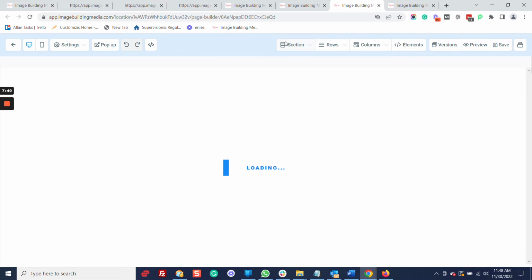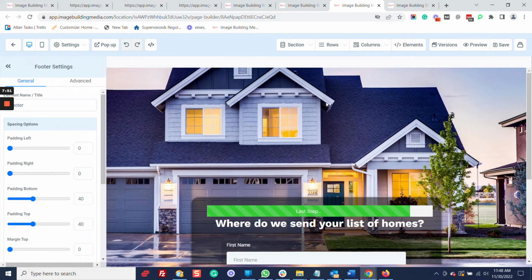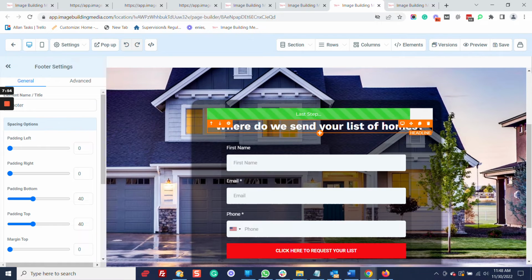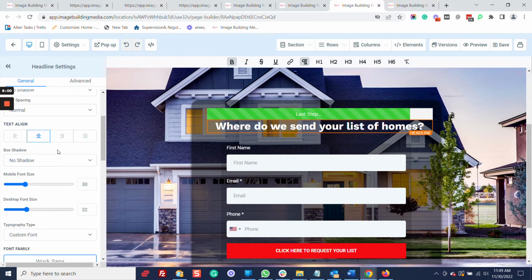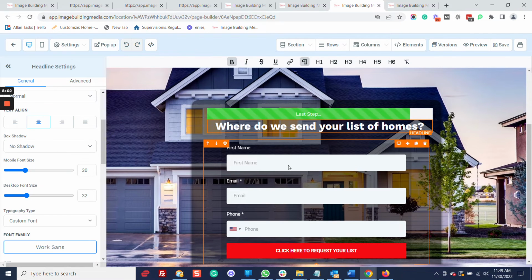It brings it up in a new tab just so we can keep the main page for the funnel open, and then it's going to load everything together for us, and you can see this once again. So everything here can be changed, the alignment, the color, the size, the padding, everything.